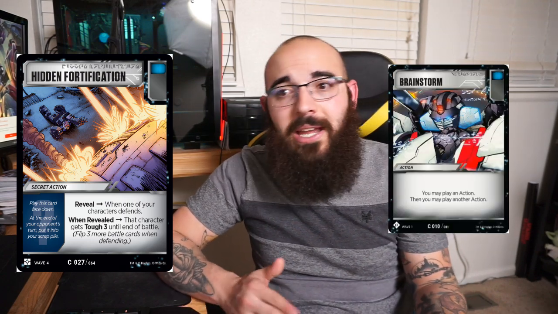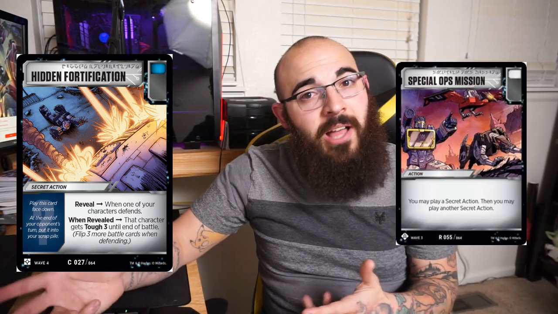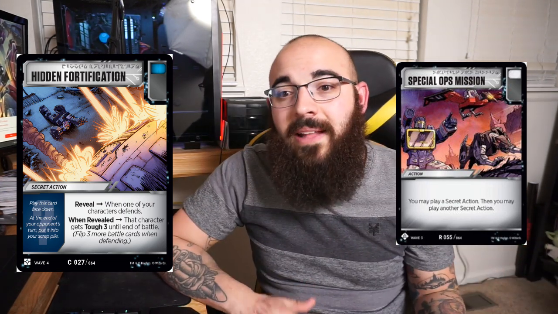But if that's the case and we're talking about it, we have access to Brainstorm. Brainstorm allows us to play an action and then play another action. So if you really need to be playing something on top of playing this, you can do that. The other thing we also do have is the Special Ops, which is a white battle icon. It has the sound wave on there, fantastic art, and that says that you get to play a secret action and then play another secret action. It's a Brainstorm, but for secret actions. So now do we really have enough stuff to really make a secret action deck? I don't know, but I'll tell you what, I'm sure going to try after we get done getting the rest of the Wave 4 stuff, because I'll bet you we're going to be seeing more secret actions.